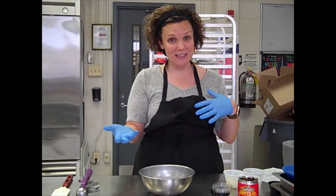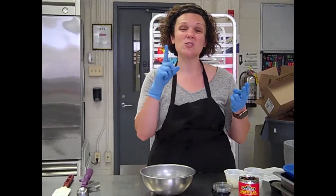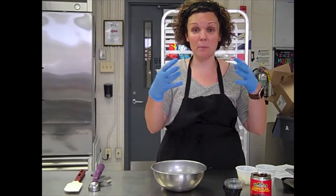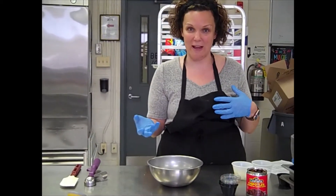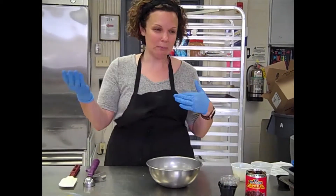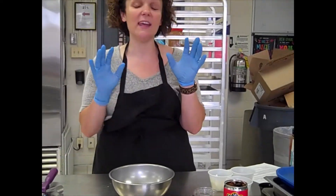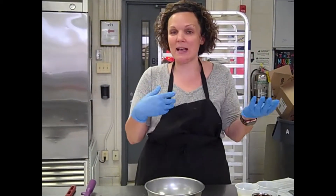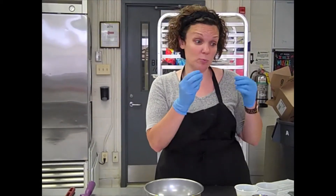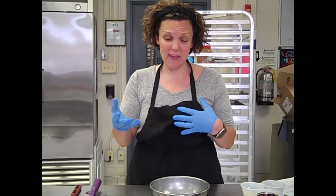We want you to practice number one to be able to taste it, and number two so you have a general idea of how to make a small batch, because when you make it for the cafe you'll be making a larger batch. So bear with me through the back and forth. In your recipe, we want these to be gourmet. For Javacino we did cheese, sausage and egg — we're doing cheese, bacon and egg and we'll prep all of that.